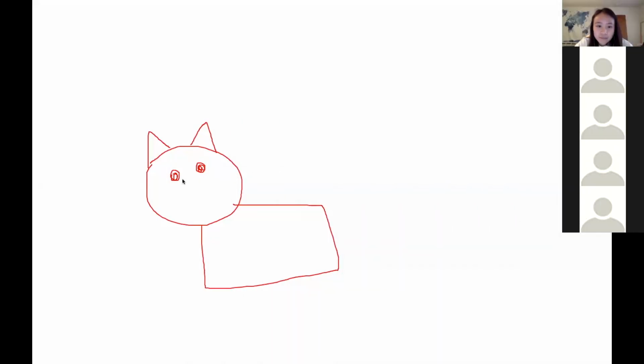And then what else should I do? Then you draw on the bottom of the rectangle and push your mouse and draw 4 rectangle thingies. 4 rectangles like this. Yeah. Awesome. And in the middle of those 2 eyes, go down and make a circle. A circle. Push. Yeah. Okay.